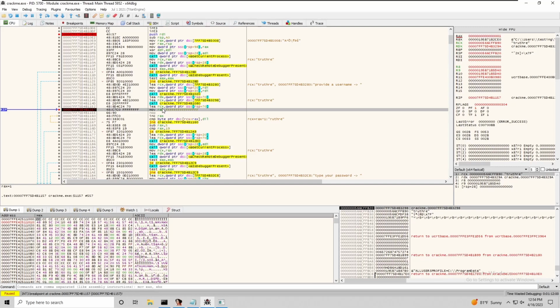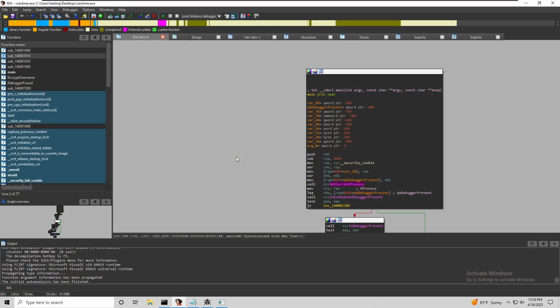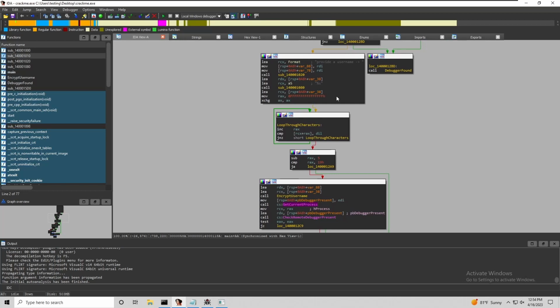So looking up here, we'll see RCX is holding the actual name of what we typed in. And we know from IDA that that was expected. So they're moving this stack variable into RCX.